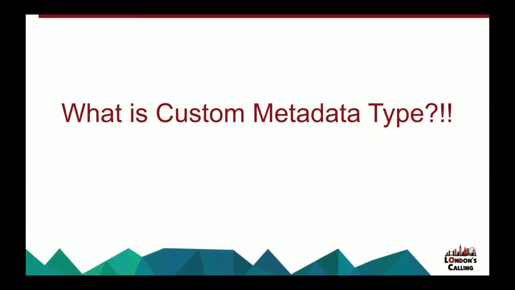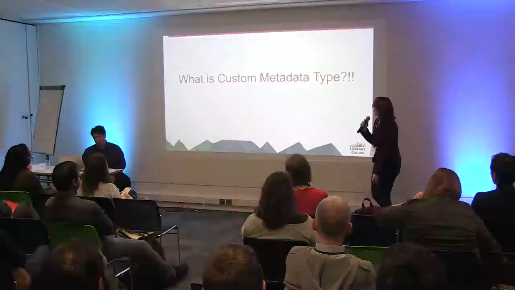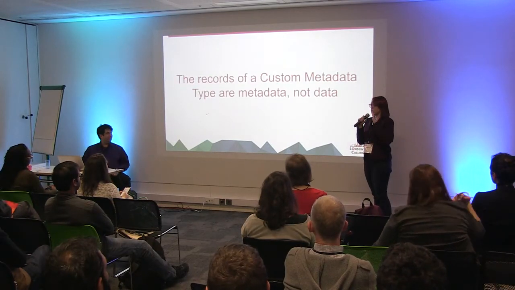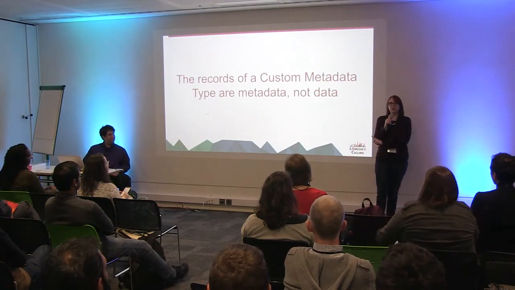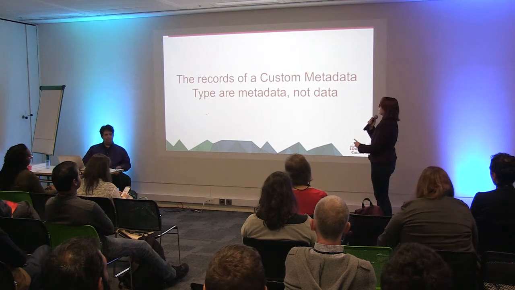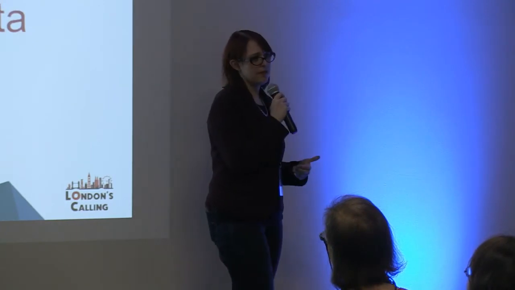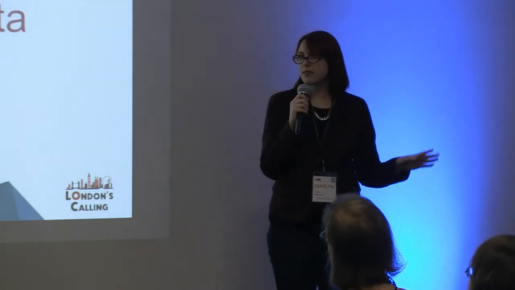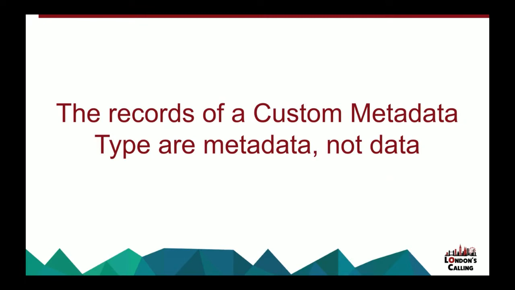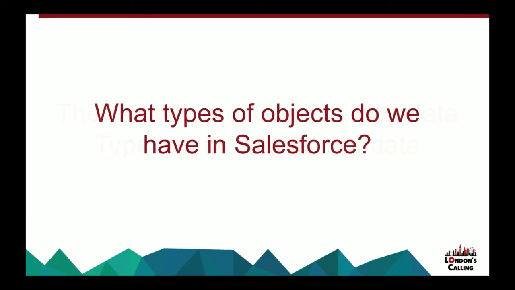But seriously, what is a custom metadata type? If I could show you only one slide, it would be this one. The records of custom metadata types are metadata, not data. And if you understand that distinction about custom metadata types as opposed to custom objects, the way that they work follows from that, and it becomes intuitive.